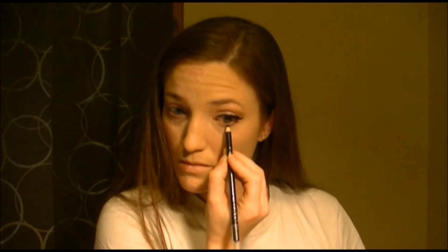And when you line the under eye, I went ahead and got it as close as I could to the lashes, and then about two-thirds of the way in, I just kind of faded it towards the corner. Didn't want it to go all the way. Go ahead and add some mascara to the bottom lashes.